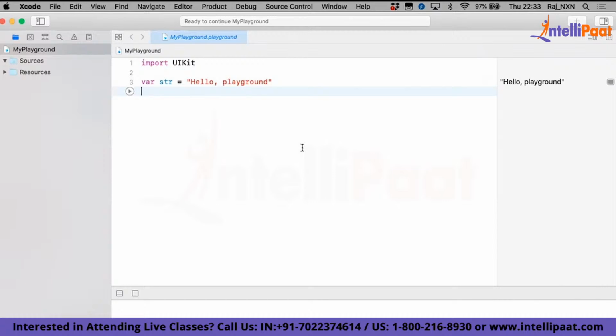First thing that you would like to notice about Swift is, in other languages, after you write a statement, you have to put a semicolon. Semicolon is optional in Swift unless you are writing more than one statement in a single line. If you're writing more than one statement in a single line, you will have to separate those statements using semicolon. But if you have a single statement in a single line, semicolon is optional. That is the first thing that you learn about Swift.